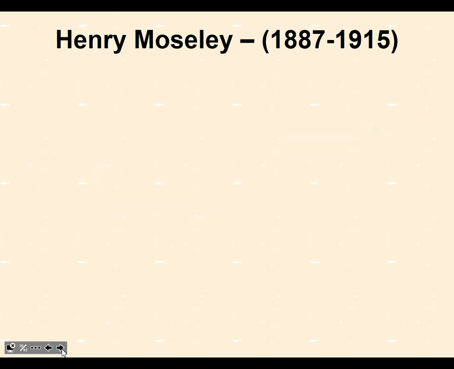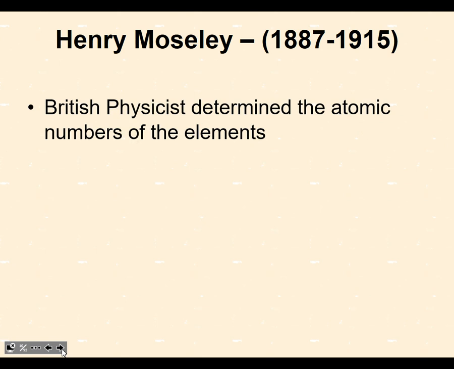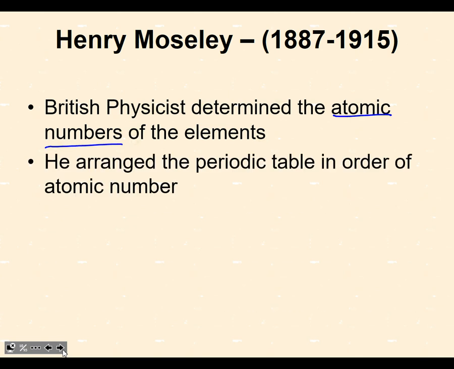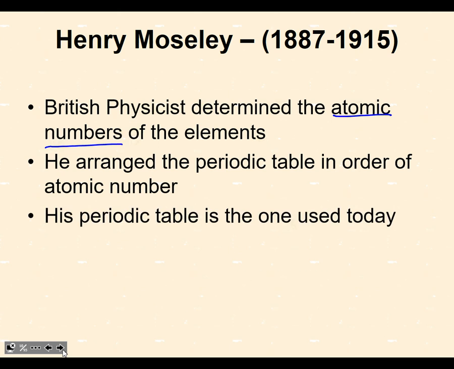Henry Moseley actually came about and rearranged it. He was a British physicist, and he decided to do the periodic table by atomic number instead. And so he arranged his periodic table that way, and his periodic table, like I said, is the one we use today. He also still had some blanks, and he set it up still so that similar elements with similar properties were in the same columns with each other. So again, his had holes also, and that's what led to a lot of the discoveries on the periodic table.